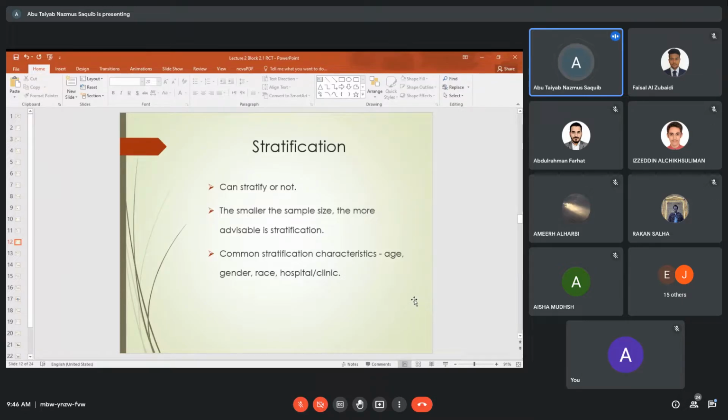It's usually the center. If you do a case control, a randomized control study, and you enroll your patients from all over Saudi Arabia, from different hospitals, you can stratify your randomization by hospital. Every hospital will have an intervention and a control. If you don't do that, maybe one hospital will only get the intervention patients and not the control ones. So that's the stratification.